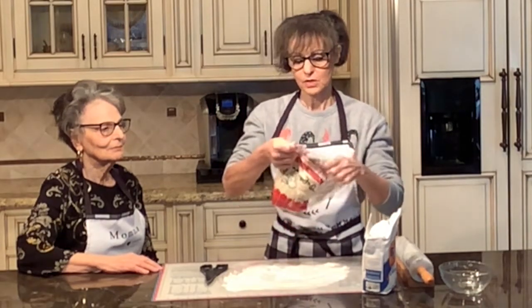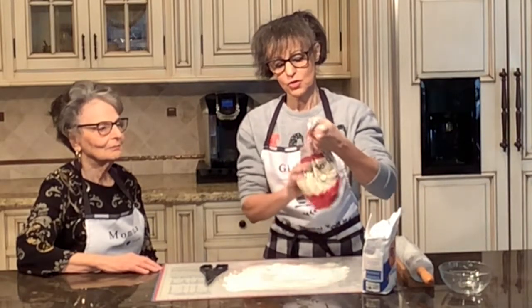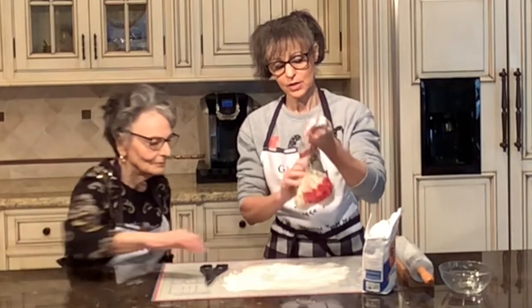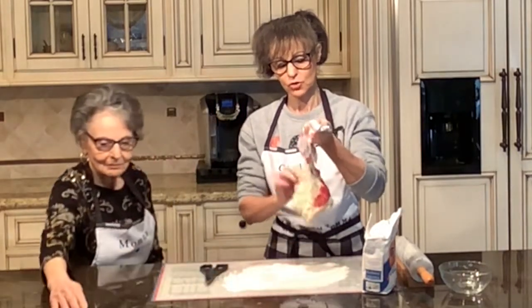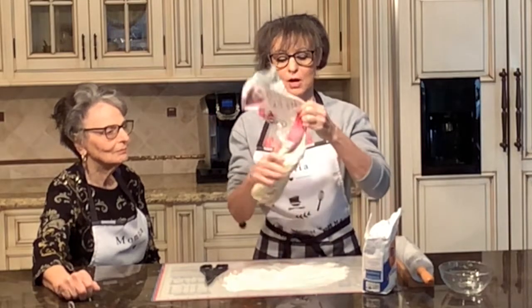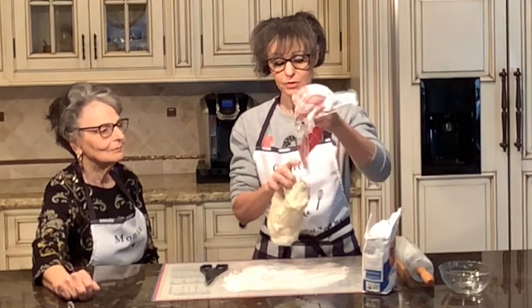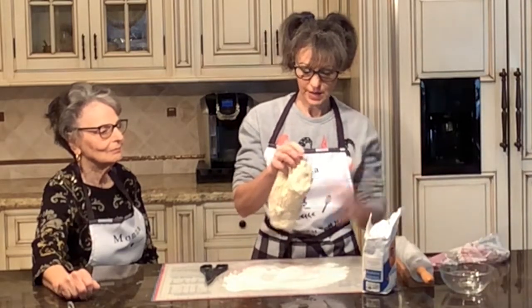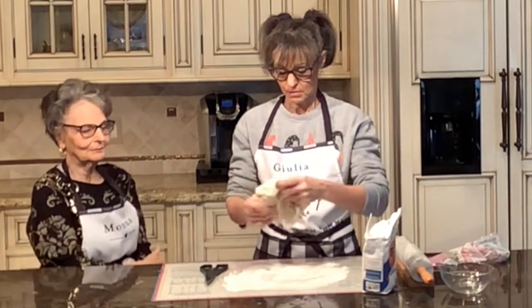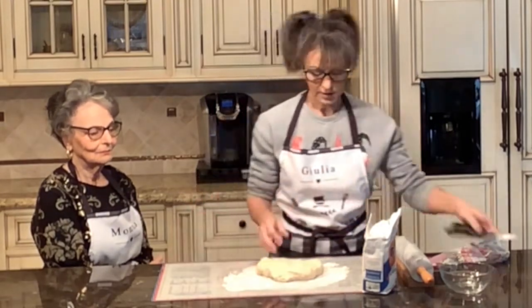And this is really, it's so delicious. So after you fry it, you just sprinkle sugar on it. I like sugar, just regular granulated sugar. You could also put powdered sugar, you could put cinnamon sugar, you could eat it plain, you could put syrup on it. There's so many different ways that you could eat it. But I like just plain granulated sugar.